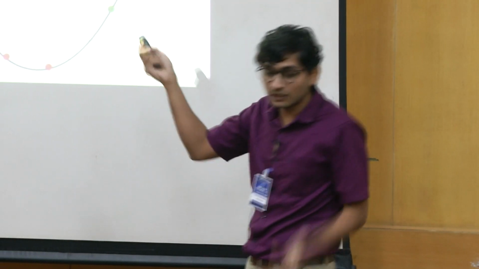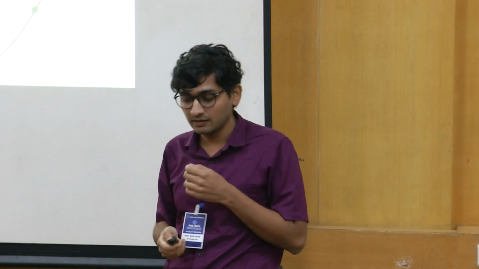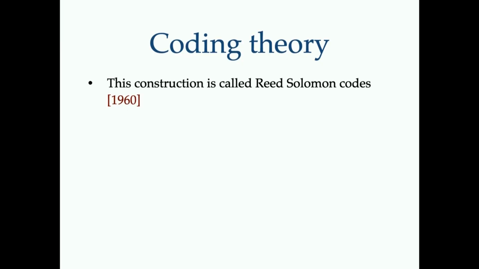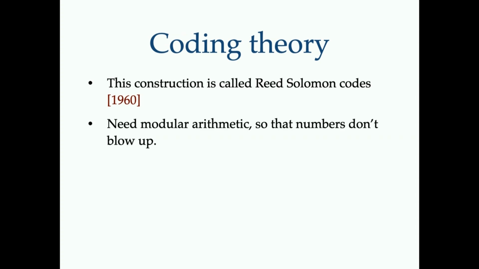Okay, so now the challenge is solved. Now each block is 1 byte. So now I can say that I had 36 bytes, and I converted them into 100 bytes. You delete or modify any 32 bytes, I will be able to recover. As I was saying, this is stuff from 1960. This is called Reed-Solomon code. This is one of the widely used codes everywhere in all kinds of communication.